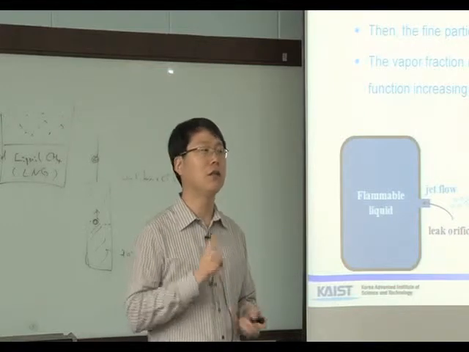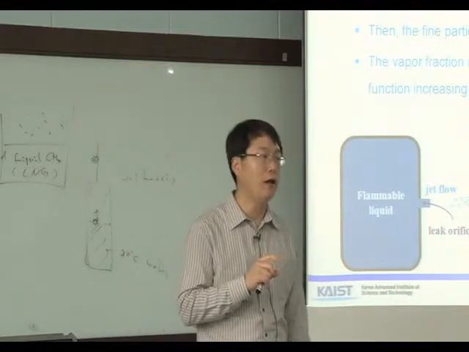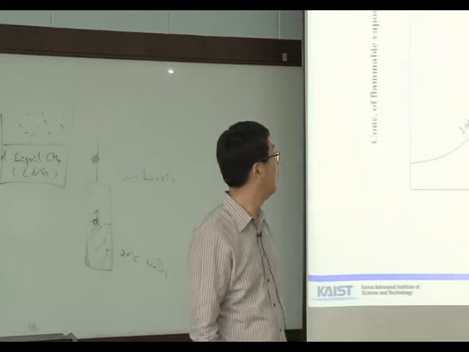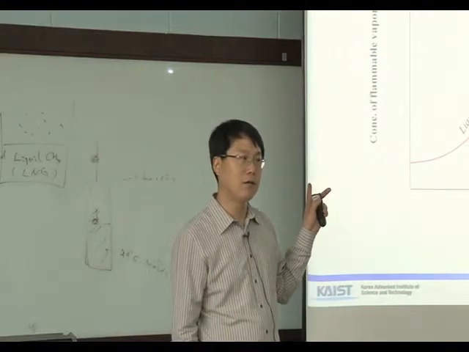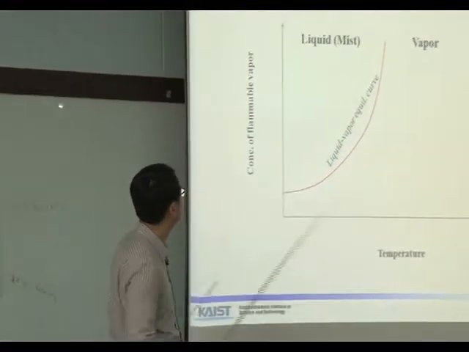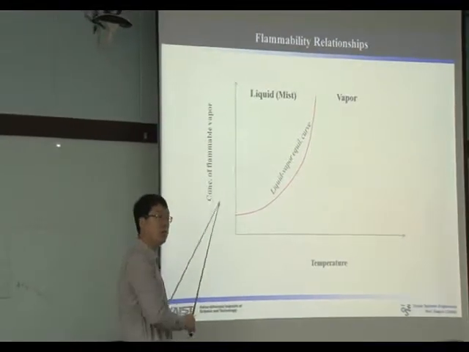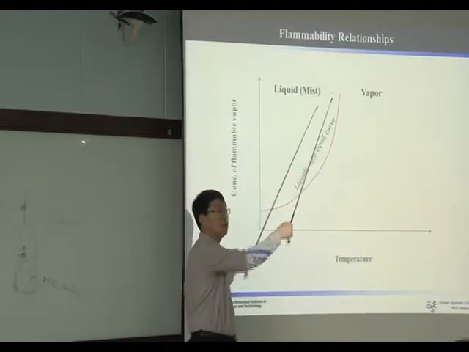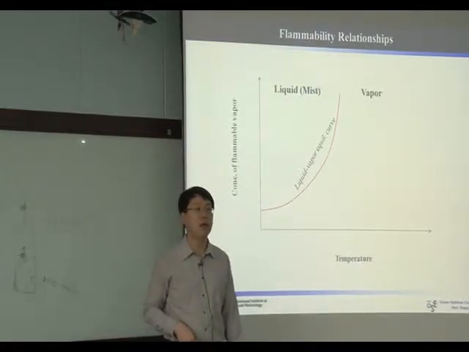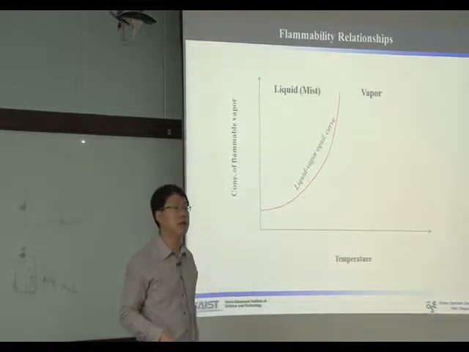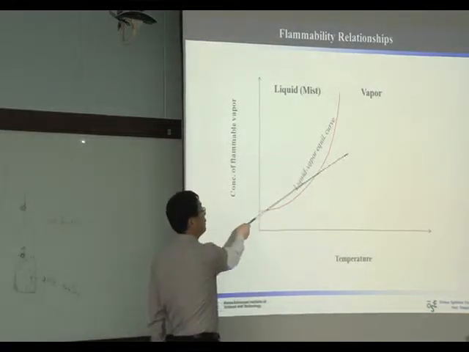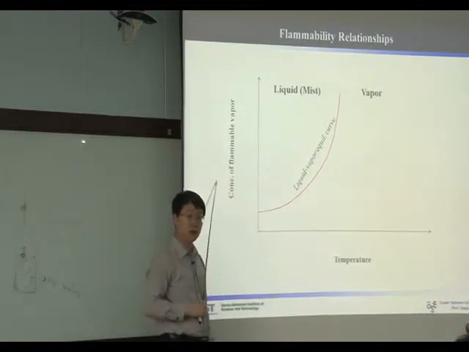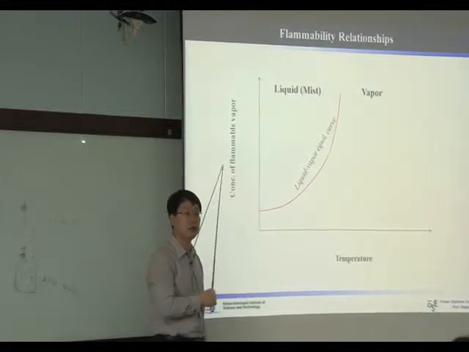So if you check the internet for the vapor pressure of water, then you can find a curve like this. Okay? This is just the vapor pressure of some liquid. This is the temperature. Typically, the curve is nonlinear, exponentially increasing with the temperature. Not like this, like this. So this is the partial pressure, vapor pressure or partial pressure.